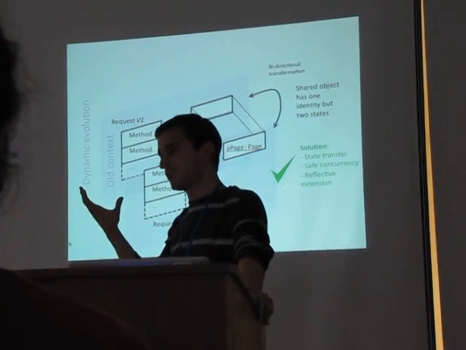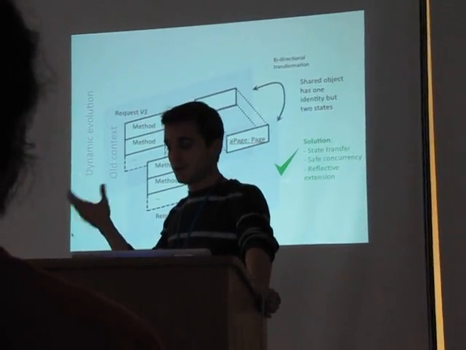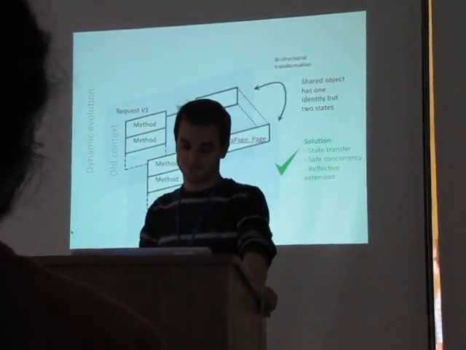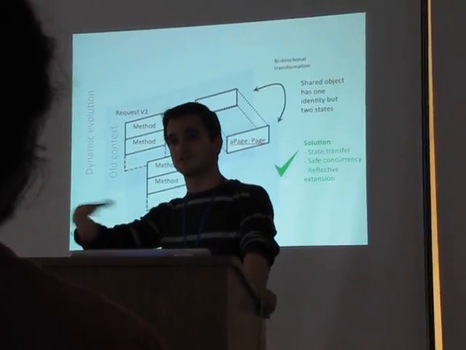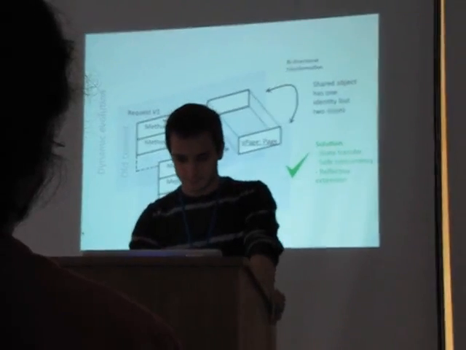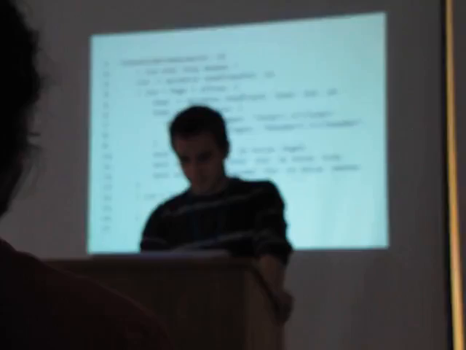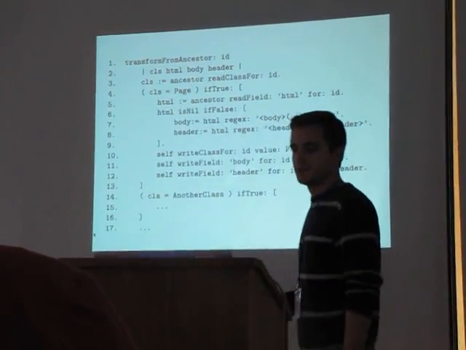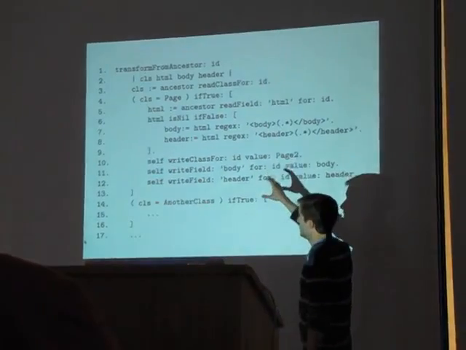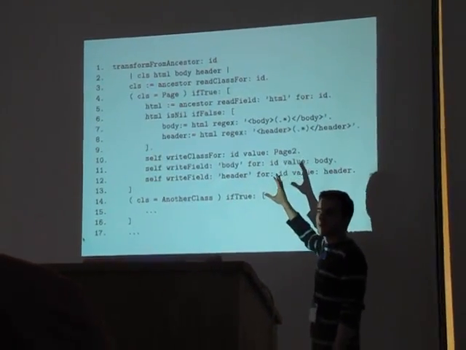It's safe from the point of view of concurrency. Plus, the context is something first class, so it fits well in the reflective architecture. You can instantiate a new context and start using it, and let the system evolve. I won't go into detail, but that would be the body of the transformation. For that, you can read the paper if you want.